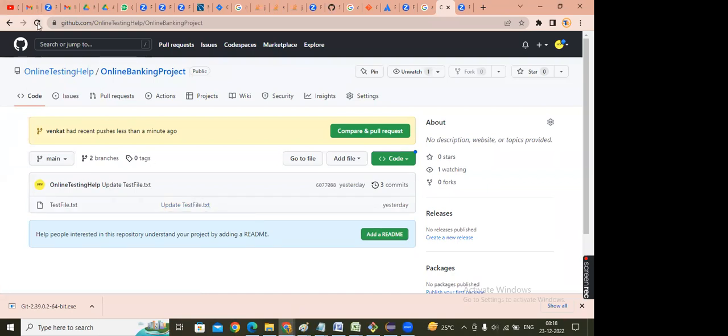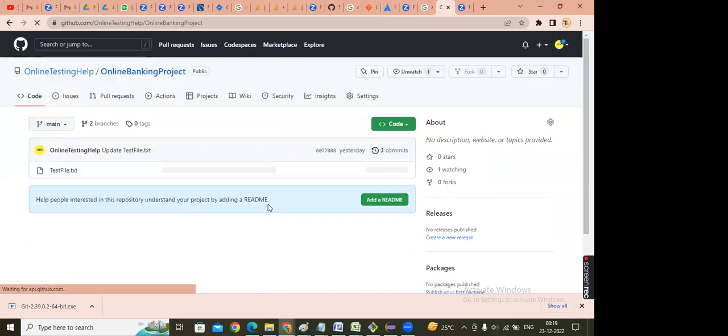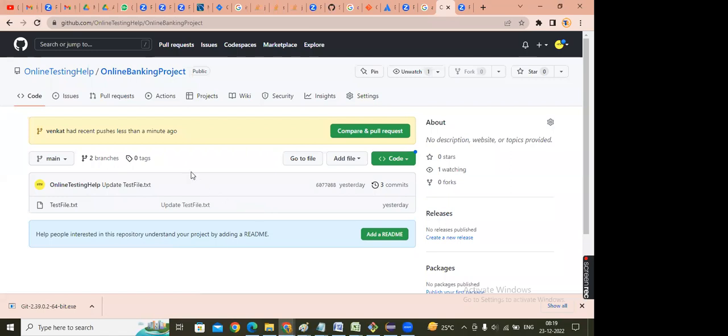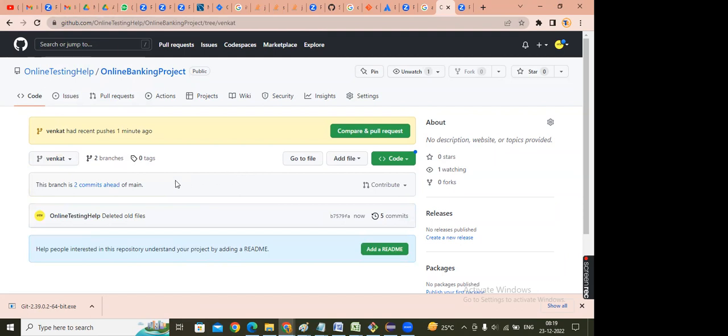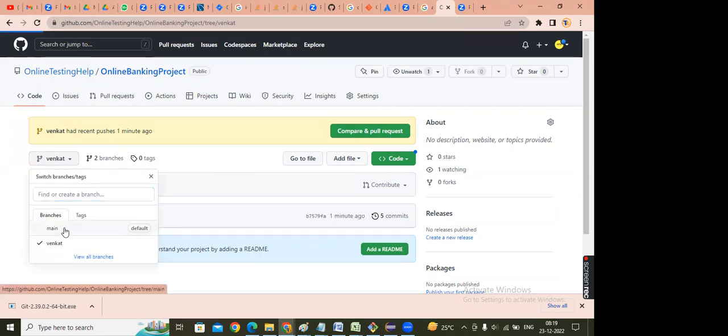Are we referring to any other repository or what? Oh, I got it. Now we are in main branch. So in the Venkat branch, everything is deleted successfully. Okay. You want to delete to the main branch and all.